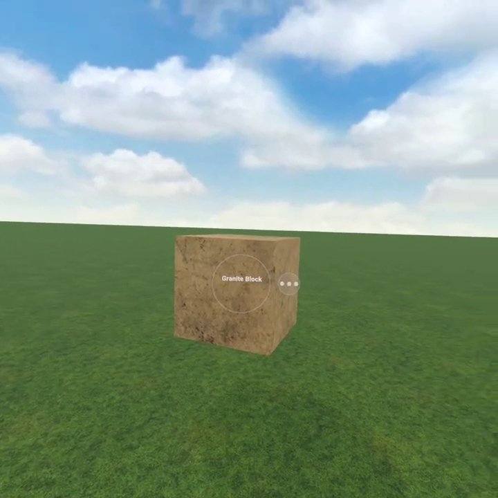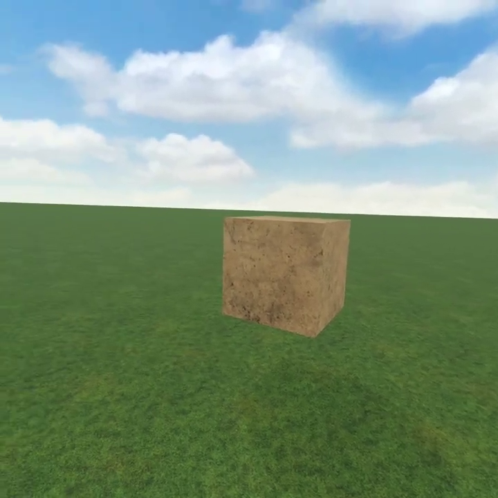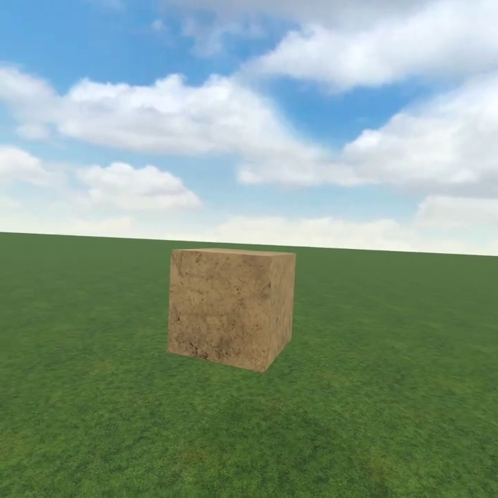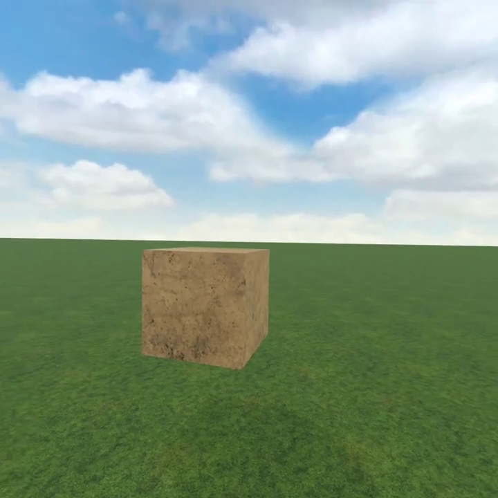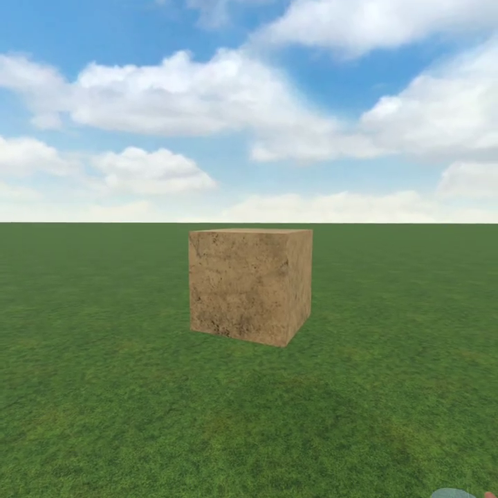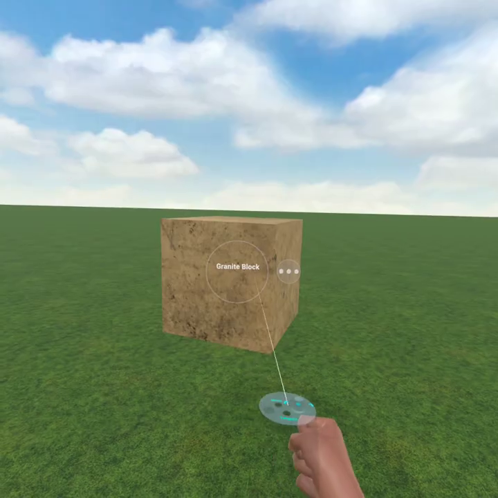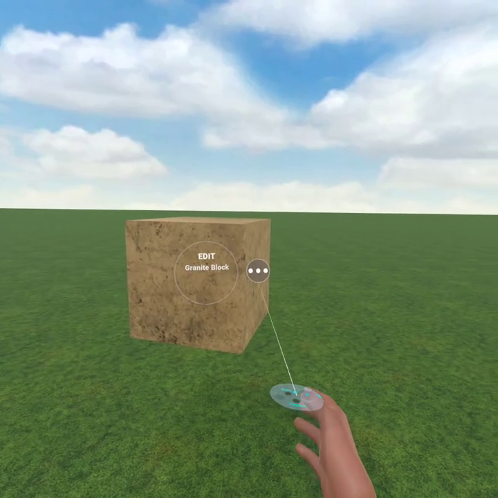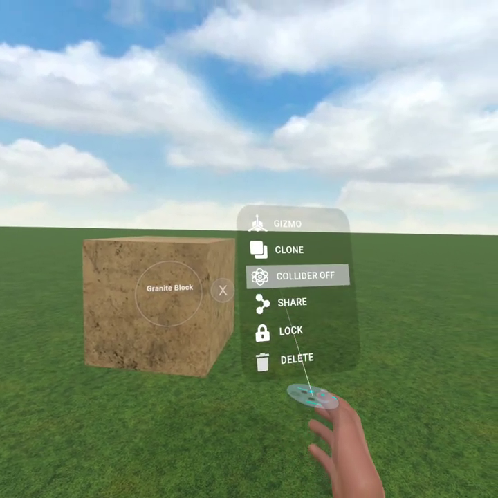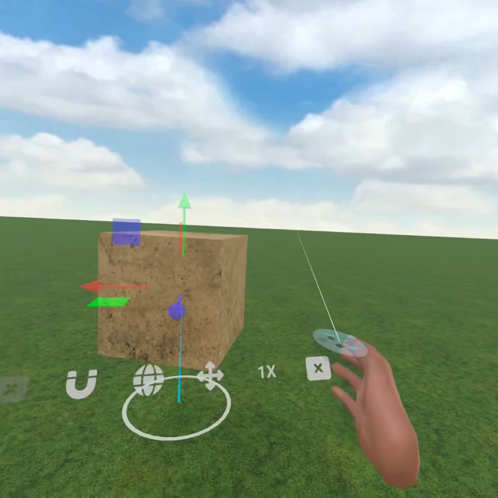Okay, everybody, today we are going to learn about the gizmo. I know it's this weird thing, and some of you may have figured it out already, and some of you may have not, and that's okay. It's kind of weird to get used to at first, okay? So, to use the gizmo, you go to your bubble here, and then you go to your three dots, and then you go over and up to gizmo.